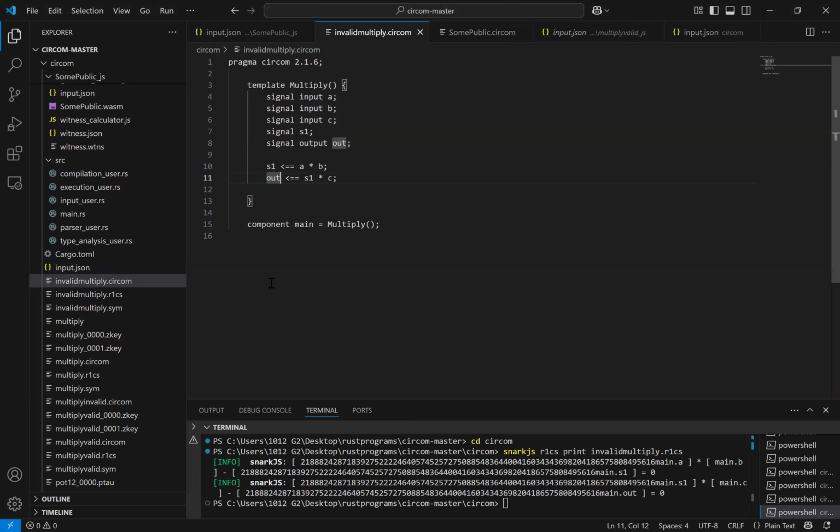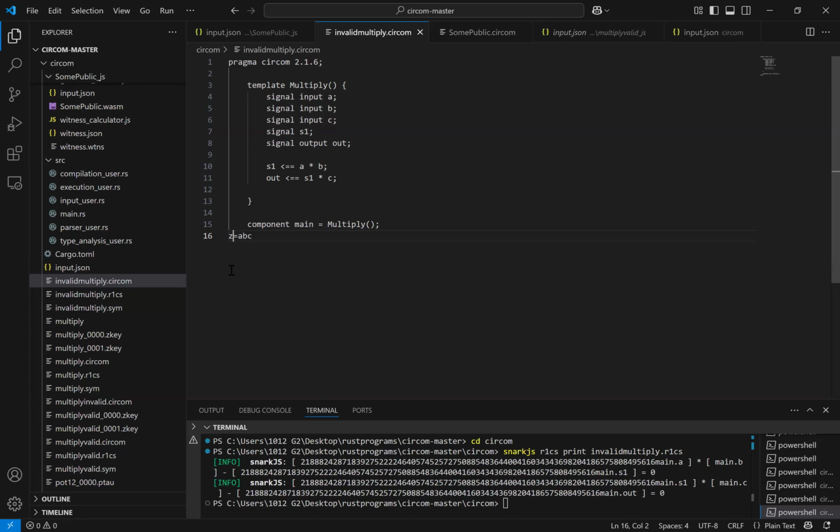Now, this is what it was. We began with this. The out was equal to A times B times C. Let me call it even Z instead of out. So somebody claims to know what Z is. So for this person to claim what Z is, let me assume you are the verifier and I'm the prover. So I have claimed to know what Z is. So you want me to prove that I know what Z is?